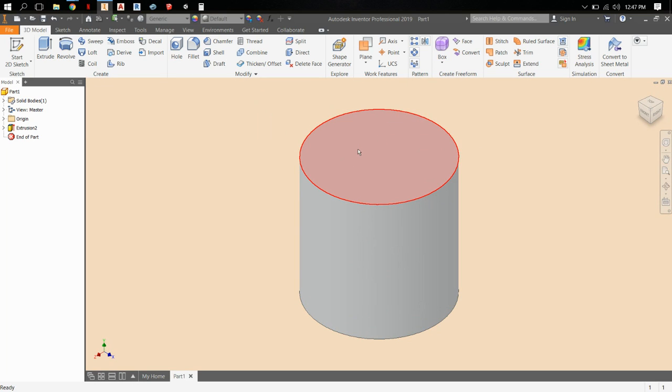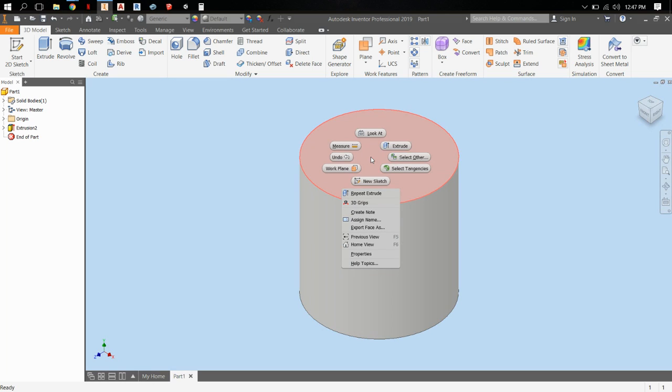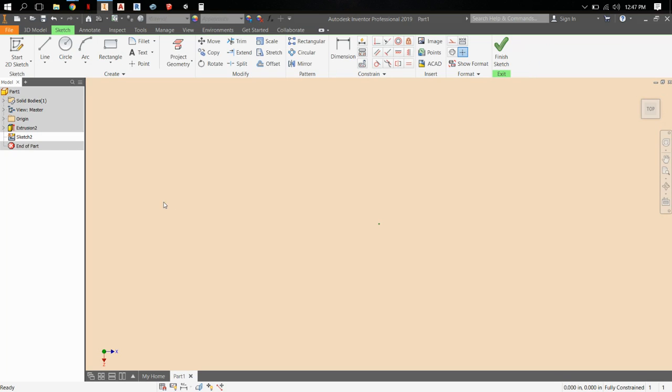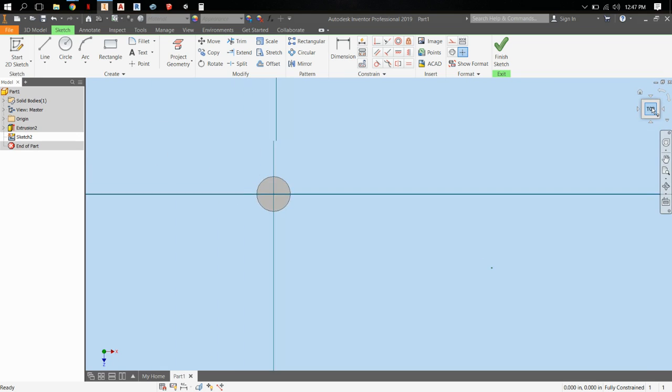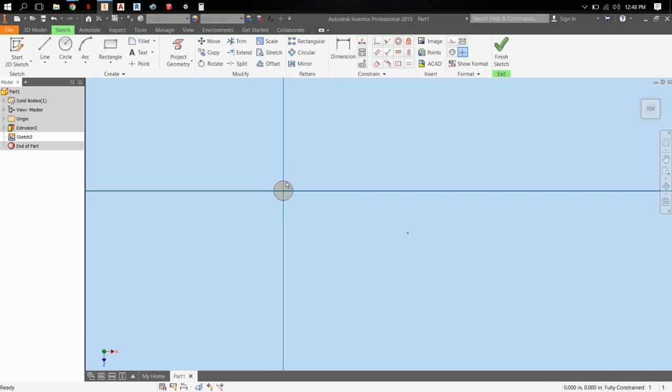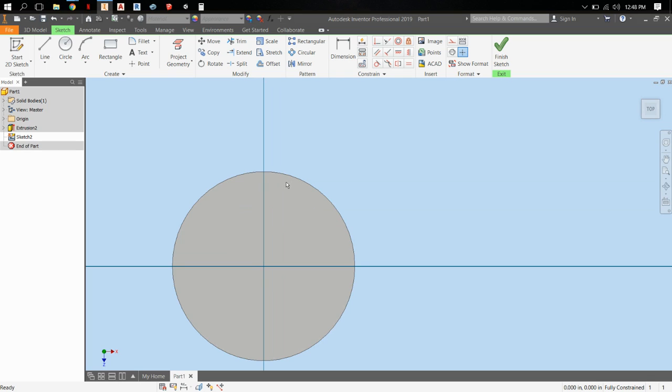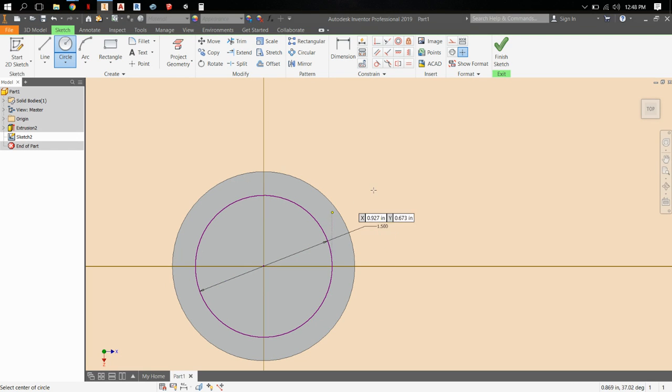Then I'm going to make a new sketch here to punch a hole down. So I'm going to right click, I'm going to look for new sketch, enter, and now I have the start of a second sketch here. Okay, since it flew away, I'm going to hit top view and it'll bring it back so I can see what I'm working on. And let's zoom in. Okay, I'm now drawing something new on the top of this circle, so I'm going to take my circle tool and it should snap to the center point. And I think the last one was, what was it, 2 inches? So if I make this one say 1.5, enter, I have a new circle that I can extrude.